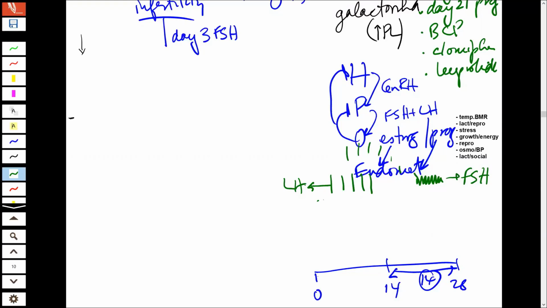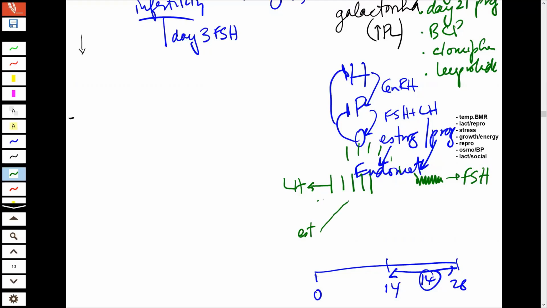Because a small, brief signal will lay down bone, and a high, sustained signal for hours will resorb bone. Okay? So that's just, if you haven't thought about how the endocrine system signals, it's kind of interesting to do that. Okay, so then we're going to have our FSH, and we're going to come down here to my estrogen.